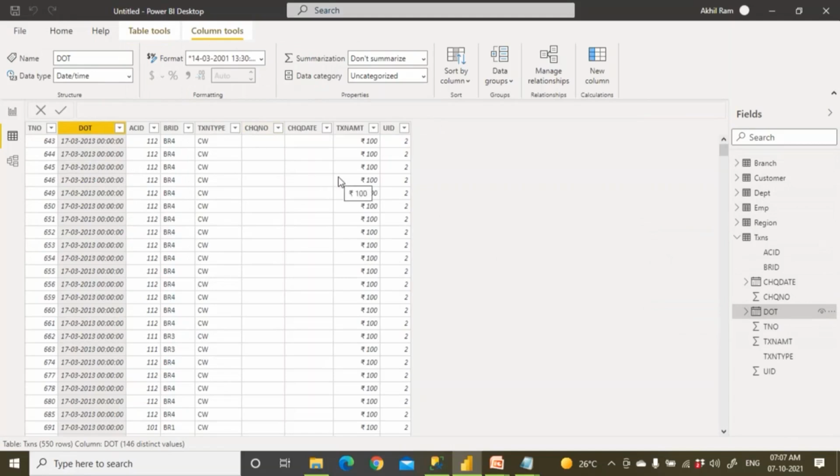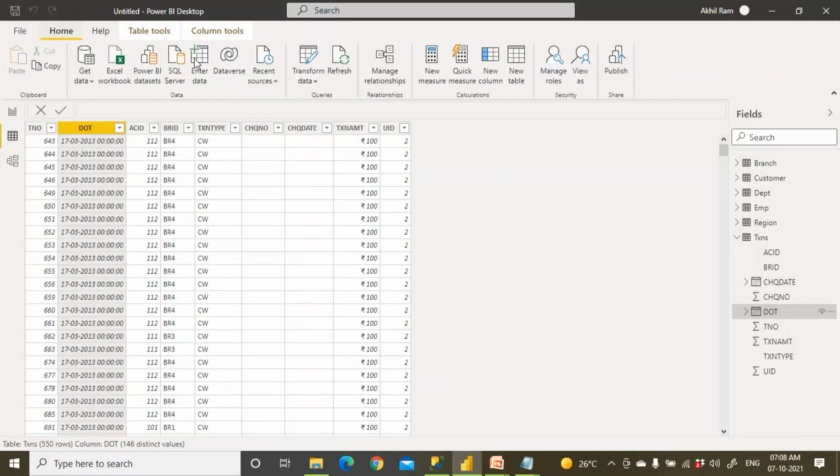But the customer may tell me, I need a weekday sales versus weekend sales report. I wanted to have midnight sales versus morning sales. Do we have any midnight and midday? Not like that. But how do you create it? That is where we are going to be creating a lot of DAX queries. Using this data, I wanted to verify based on the time whether it is midnight or morning time.